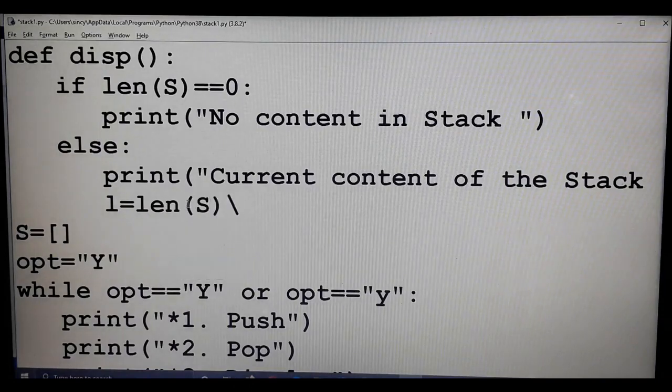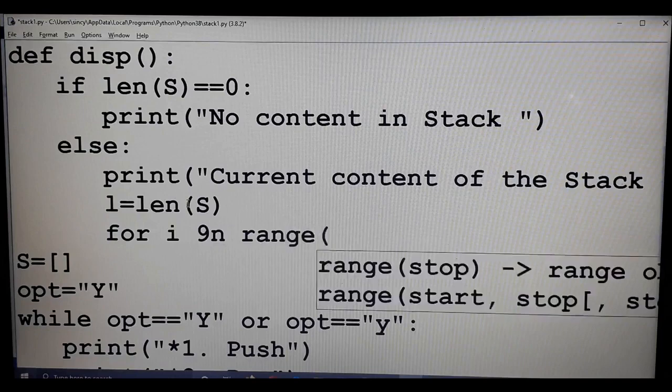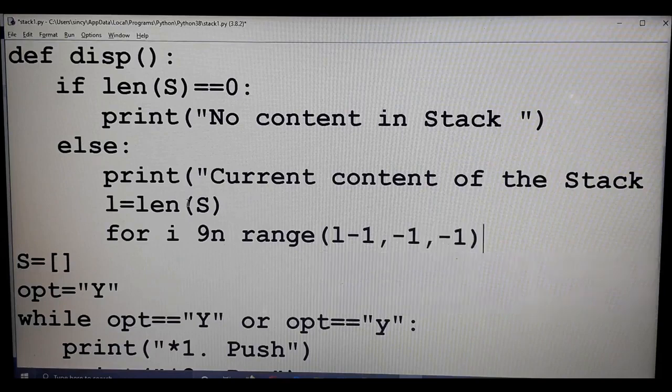I just find out the length of the stack, and we want to display from last to first, or top to bottom. So for i in range. The last position, if length is L, is L minus 1, till the 0th position. 0th position means till minus 1. And we want to move backward, so the updation will be minus 1.